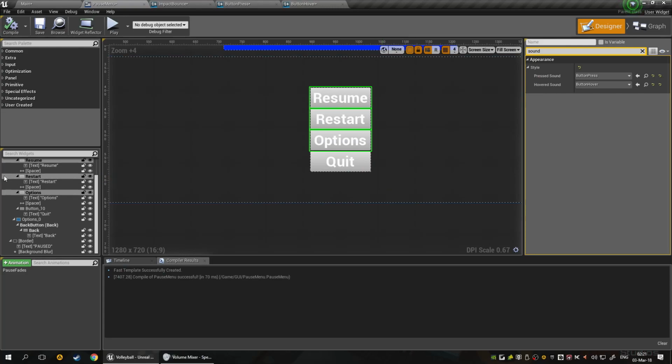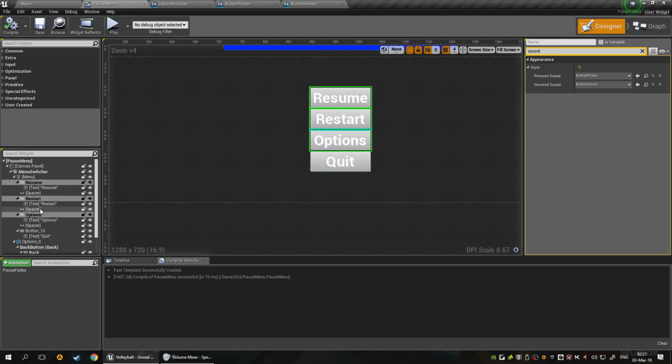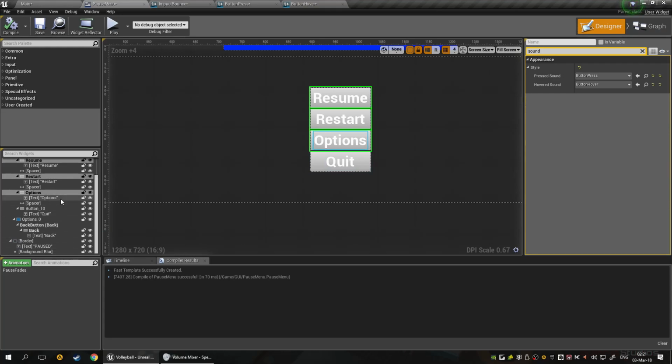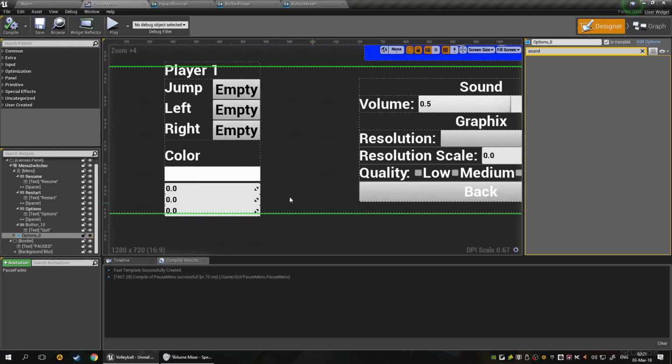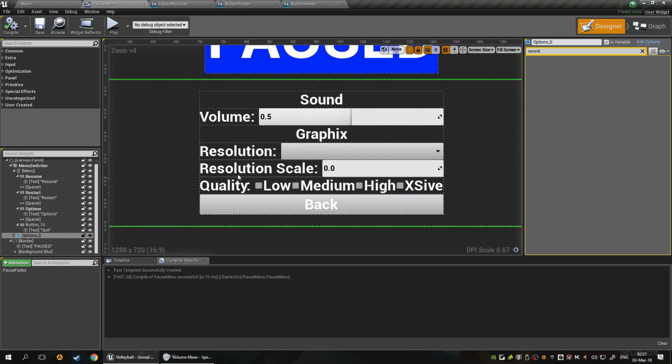Of course, that's why you'd be running into problems now, when I was talking about how you would be better off creating your own button and then using that. Now, if I want to have the same sound for every button I've used, I have to go ahead and hunt it down. So if I have to go open options, and each button needs to have its own sound here or whatever, it's kind of annoying because if it's the same sound, it's a pain in the ass to just select each and every one.